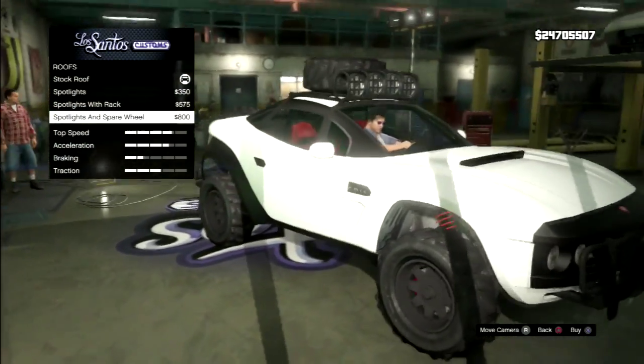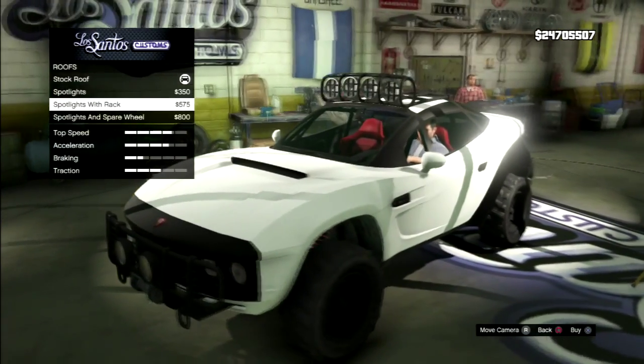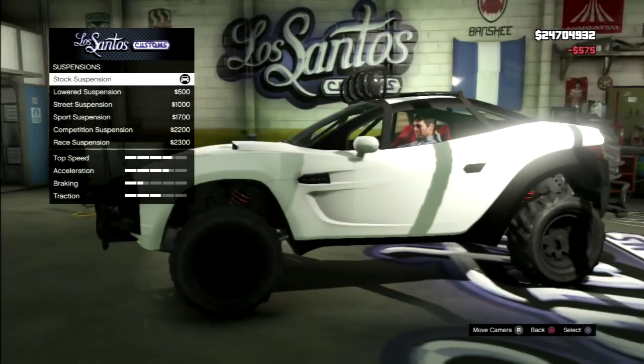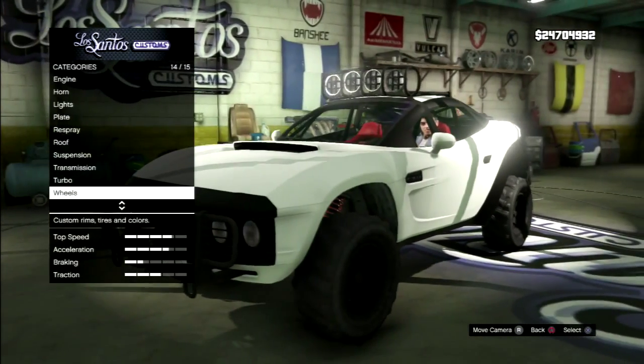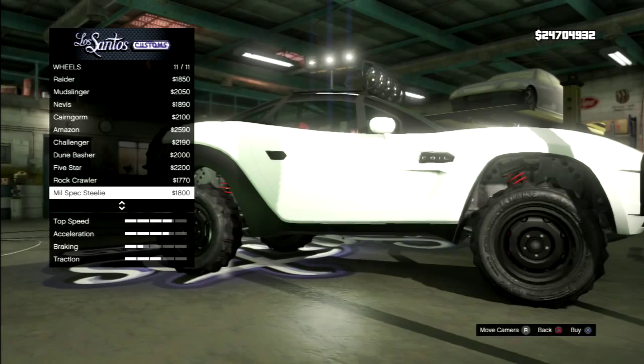We can have another tire on the roof. Not a big fan of that tire, actually. So I'm just going to go with the spotlights and rack. Suspension. We could lower the suspension, but this is a big off-road truck, so we're not going to do that. What else have we got? Wheels. We will go off-road wheels.